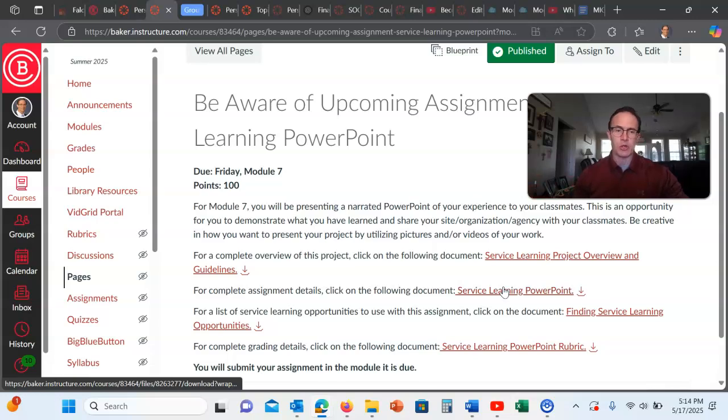But at this point, the critical piece is you should be thinking of what agency you want to work for, what charity organization you want to work for, that aligns with your values and your beliefs. Then start contacting them to see if you can volunteer. That's where you should be by the end of Module 1. Because everything else you're going to be working toward is contingent upon those 10 hours and that placement. If you don't have that placement, you can't get your 10 hours in, you can't complete the rest of the assignments that are going to be needed in Modules 3 and also Module 7.